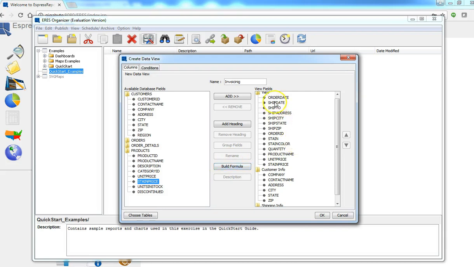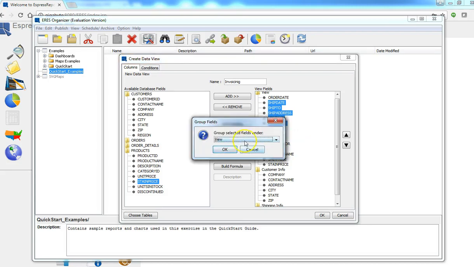Likewise, let's pick ship to info, ship address, city, state, zip, and date. So these 6 fields, make them go under shipping info.